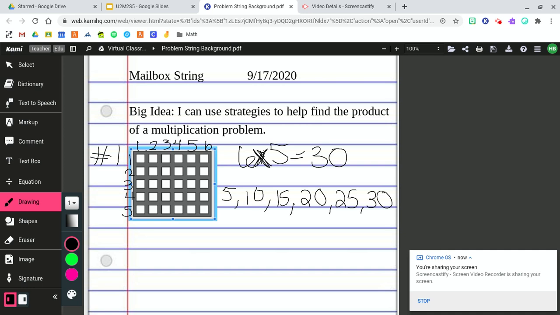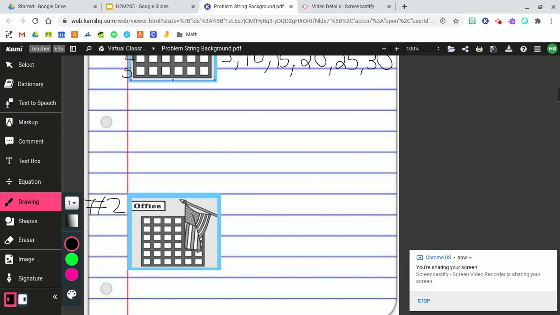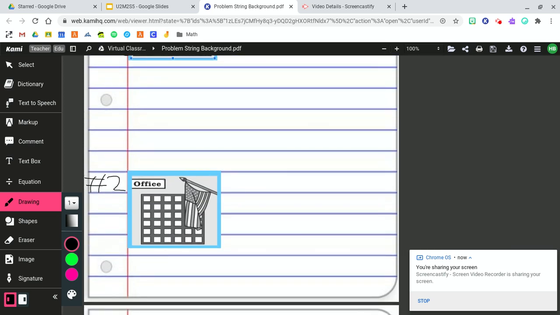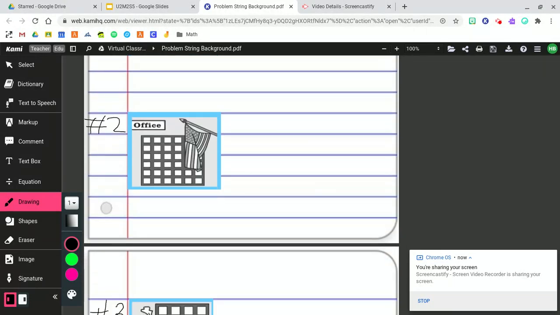All right, now that you have solved problem string number 2, 3, and 4 on your own, let's go ahead and look at how Miss Beeman did it. Now, Miss Beeman might have a different strategy than you, but if we got the same answer, that is okay. Remember our different strategies? We could have done our doubling, our halving, and then we also could have done our counting back strategy as well. So let's go ahead and look at problem number 2 and how Miss Beeman would have done it.